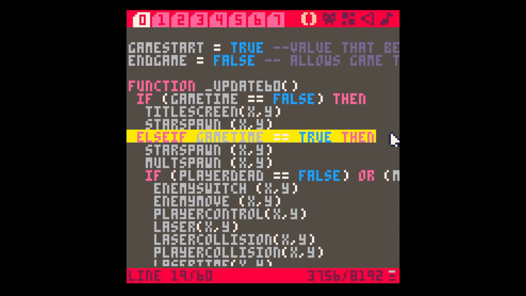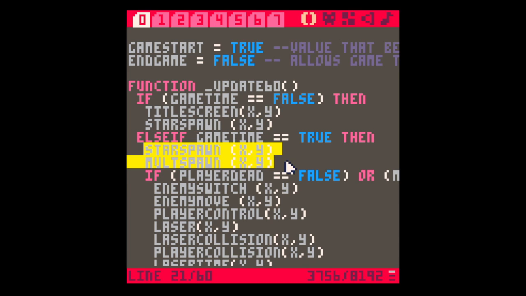Then if game time equals true, if you're actually dodging bullets and stuff, then it does star spawn and mult spawn. Now mult spawn is essentially a function that generates the positions of coins. Why is it called mult spawn? Well, they used to be multipliers, as you would see in something like Geometry Wars, but when I realized that Pico 8 emulates a 16-bit system, which means that it can only go up to, I can't remember off the top of my head if it's 16,000-ish or 32,000-ish, but it wasn't enough.